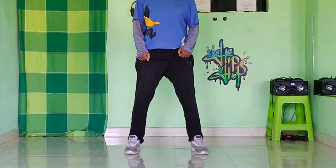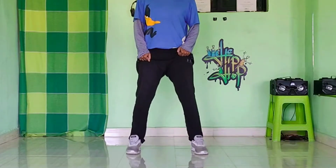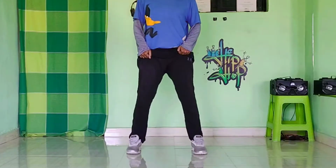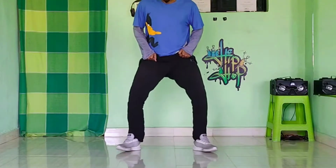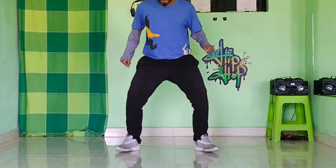Now add bounce movement, and bounce and bounce. Try a little fast. 1, 2, 3, 4. 1, 2, 3 and 4.